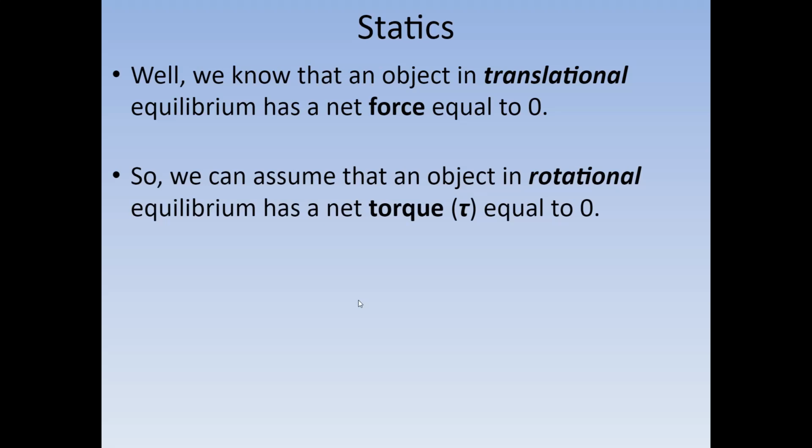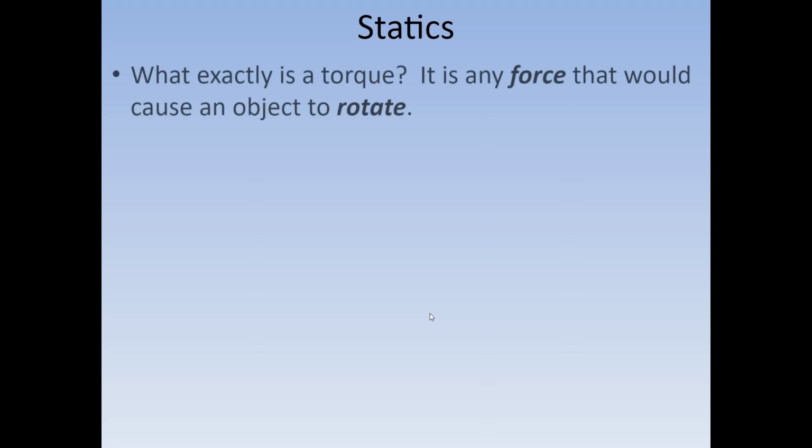I want to remind you again that one of the things I've said before about the way to grasp this topic a lot easier is to constantly relate back to what we've learned before and replace the linear terms with angular terms and vice versa. Keep that in mind because nothing has really changed. All I did was replace the word force with torque, and the concept still stays the same, right? So the sum of the torques acting on an object or on a system is going to be equal to zero if the object's in rotational equilibrium.